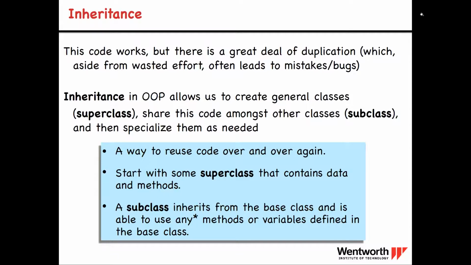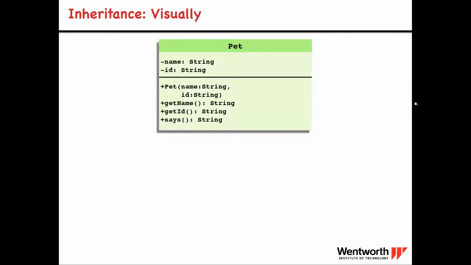I'm going to show you a UML diagram that will hopefully have this make sense. So we're going to make another class called pet. Pet is more generic than dog and cat. And so all of that generic stuff, right? Every pet is going to have a name.